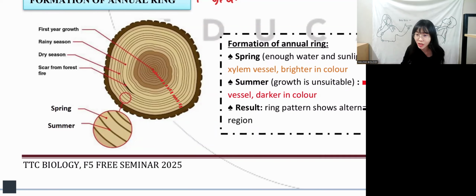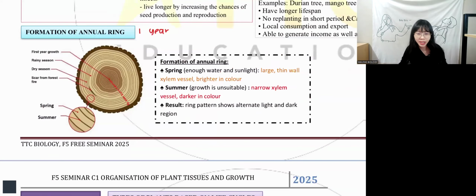And Malaysia is one of the countries that export wood. Wood exportation is in Sabah and Sarawak. They have the most of the exportation. So that's why spring and summer is for Western countries, but in Malaysia, we also have annual rings.